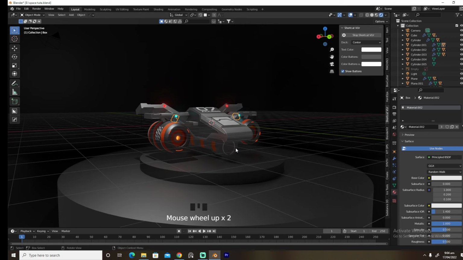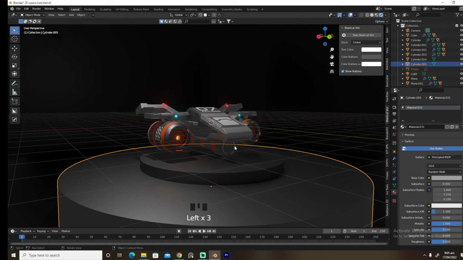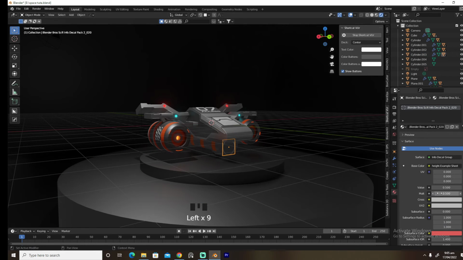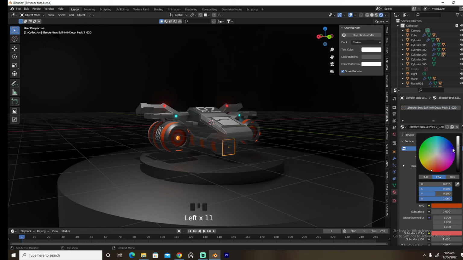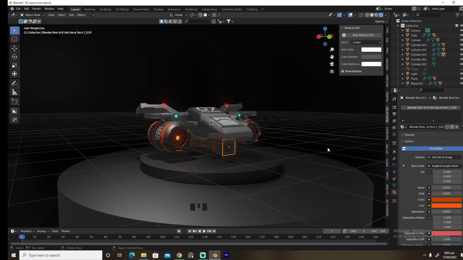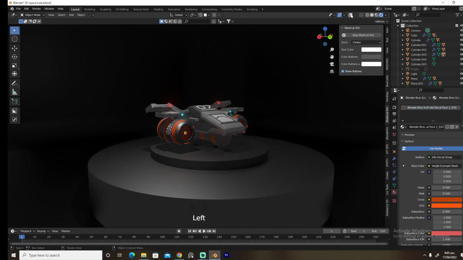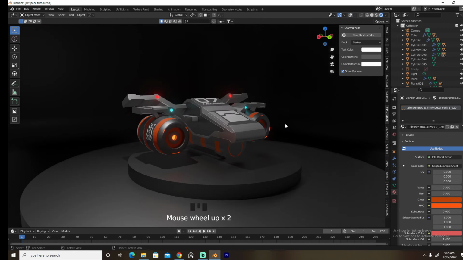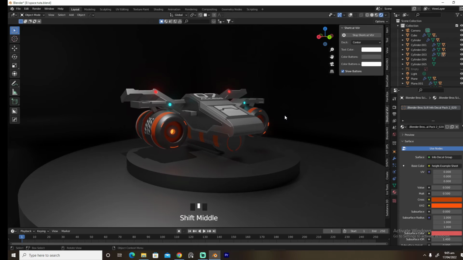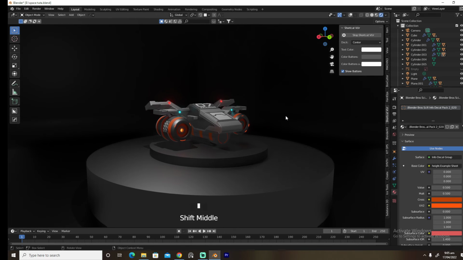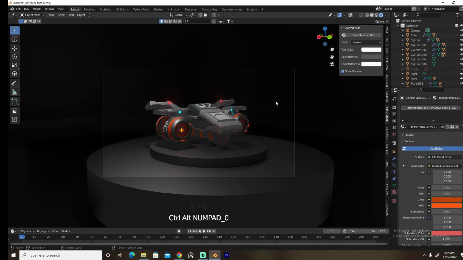And what we're going to do is we're gonna select this guy and I'm gonna give it an orange. So we have something like this. Control Alt 0.